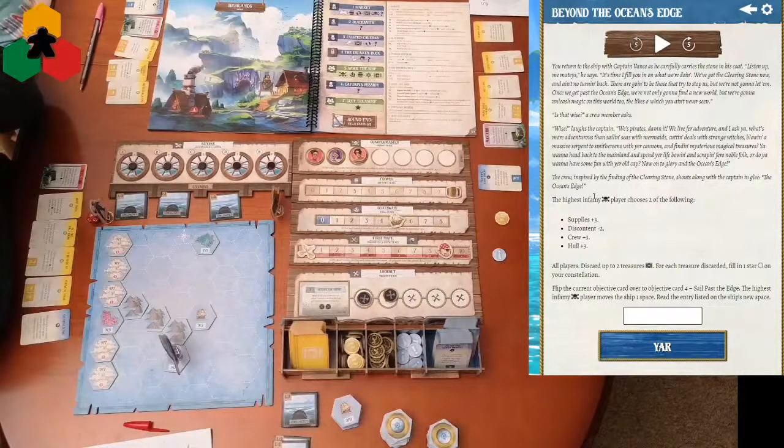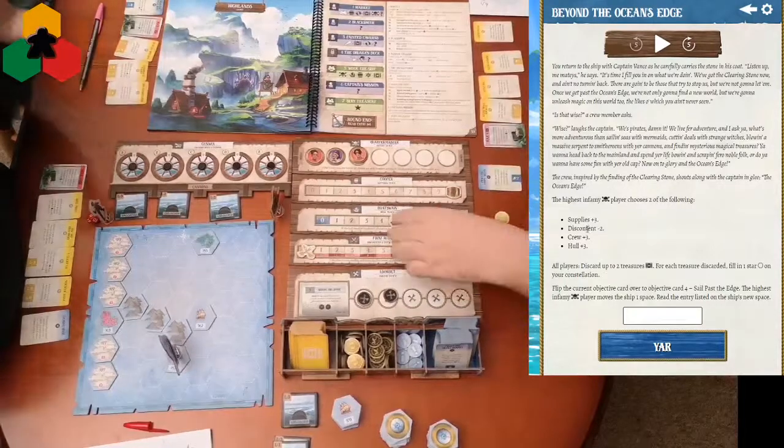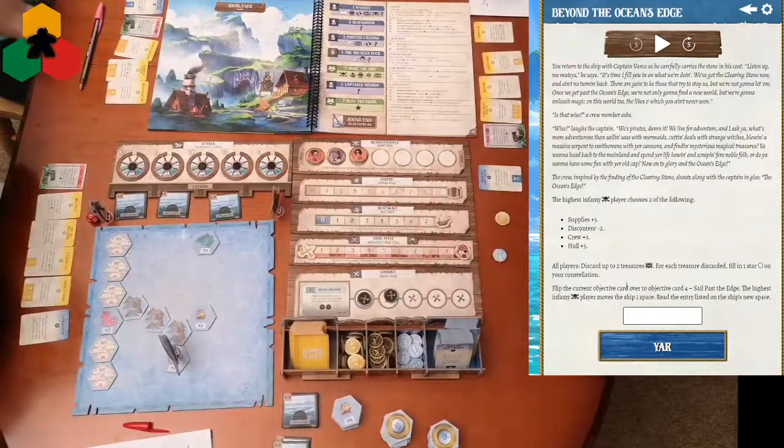Awesome. Right, the highest infamy player chooses two of the following. Supplies plus three, discontent minus two, crew plus three, or hull plus three. Jayde, that is you. Well, supplies is max. Discontent is as... So it's only those two that can go up. So let's do the crew and the hull then. Yeah, might as well, because they're the only two that you can do.